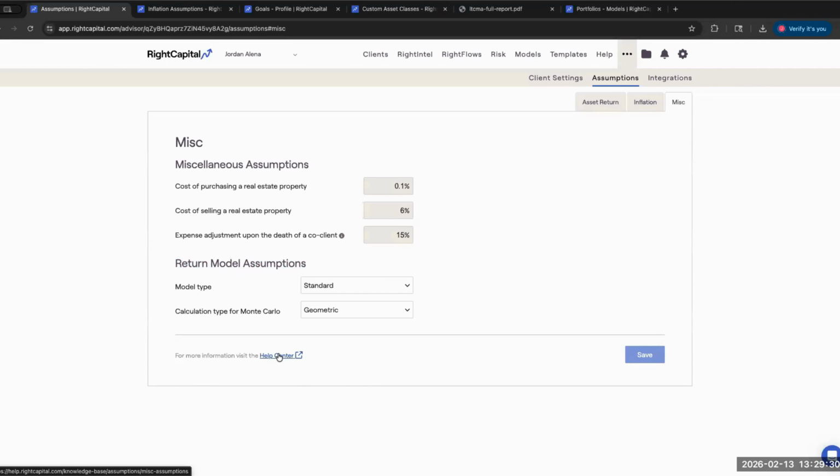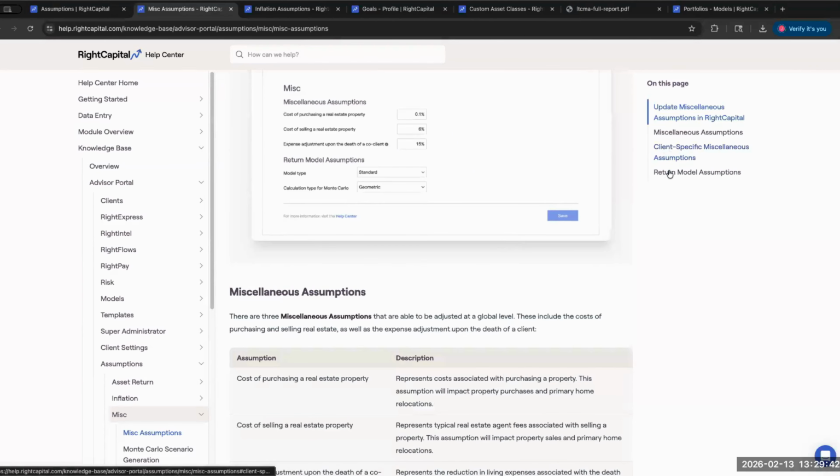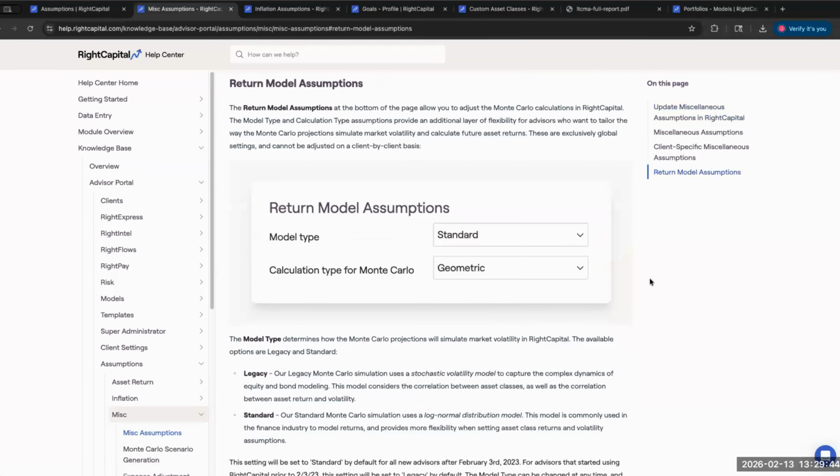through this. So to help explain what these settings are, I am going to be using the Help Center article on this. If you have any confusion on what these are, I definitely recommend checking out this Help Center article first. It has a ton of information about where this stuff comes from and why we calculate it in certain ways. So if you have any confusion, I would recommend starting here because quite frankly, I'm going to be using it for the presentation. It's definitely an easier way to explain how these work.